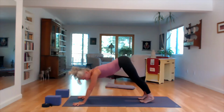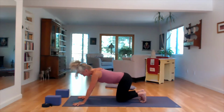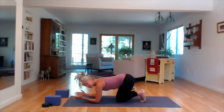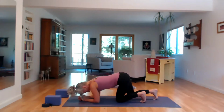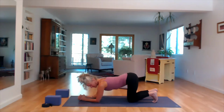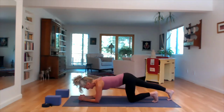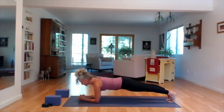Okay, we're going to come down on our knees. We're going to interlace our fingers. So bring your elbows down so they're about shoulders distance beneath your shoulders. Interlace your fingers. Walk your knees back a little bit, and then just make sure you've really got the elbows under the shoulders. Press your outer wrists down into the mat, and then you're going to step your right foot back, long leg, left foot back, and you're going to find your forearm plank.